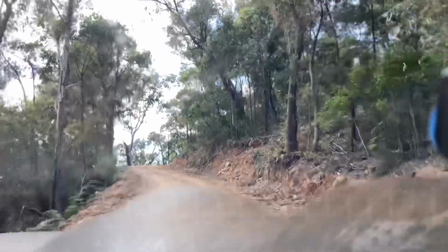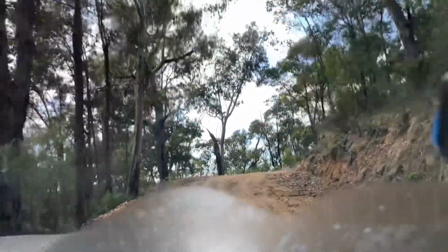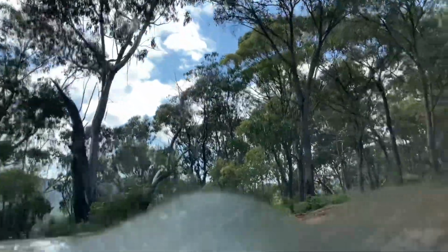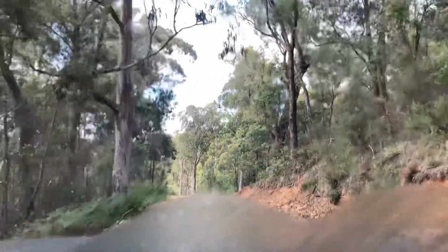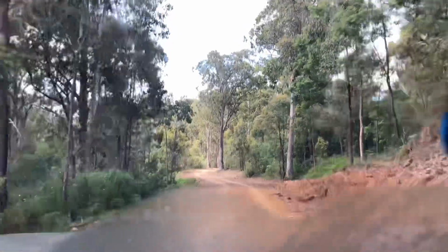So about another hour to Eildon, have a couple of stops there, go to the toilet if you need to, and then your next stop's letting your tyres down at the bottom of Newman Track, and it'll get you up the top of the hill here, which we're not there yet, by about lunchtime. It's currently 11:30 a.m. We met up at the bakery at 8 a.m. So we're not in any hurry.